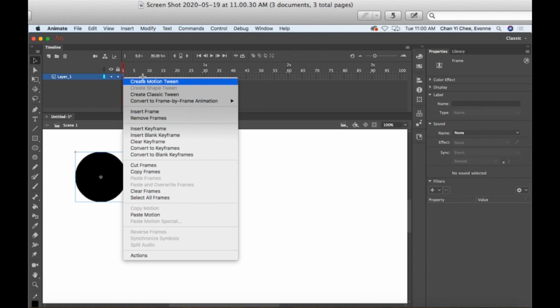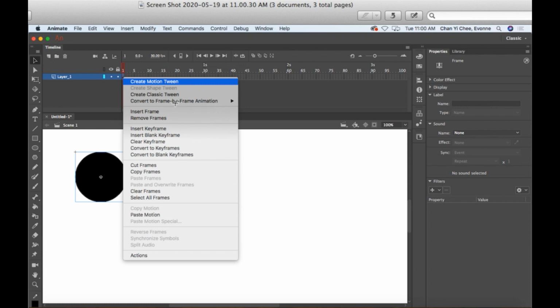Now you can point your arrow to the timeline path in the middle, and then you right click. Once you right click, it will give you a bar like this, which shows create motion tween, shape tween, classic tween, and you will see frames, remove frames, keyframe, blank frame, and so on.